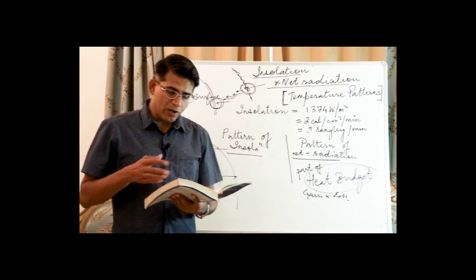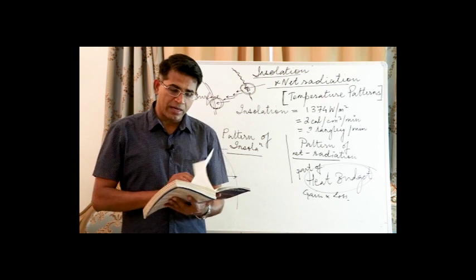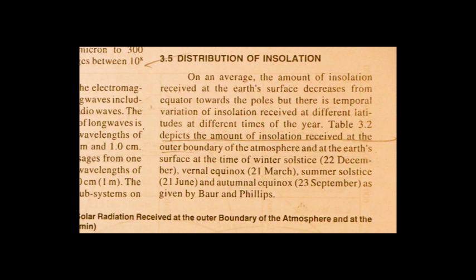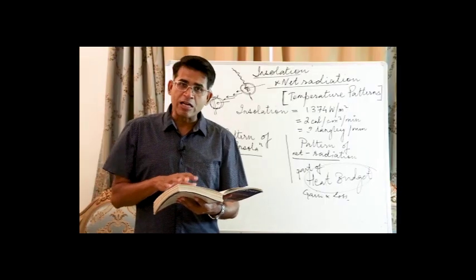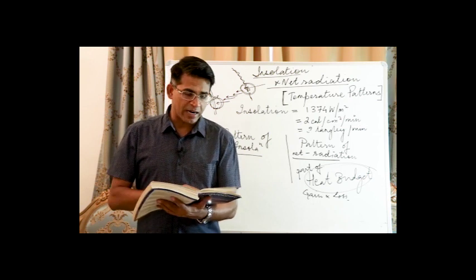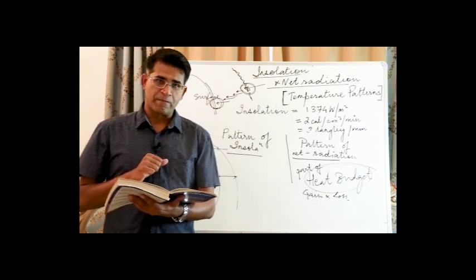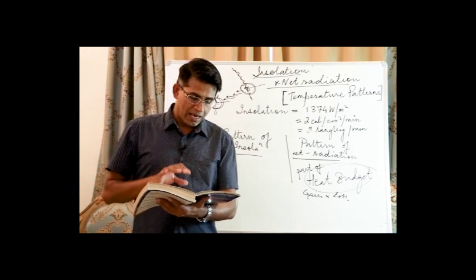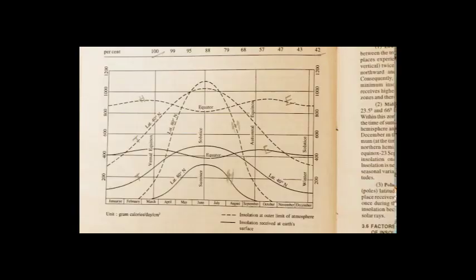Now, you can look up page number 37, distribution of insolation. Page 37, distribution of insolation. Now, the pattern of insolation is very well depicted on page number 38. Page 38, there is a graphical representation. Now, please look at the graph. On the graphs, I have already named them E for equator, although they're already labeled, but to help you, I've mentioned E for equator.